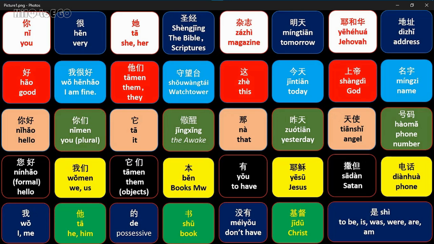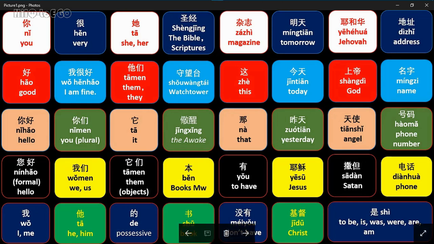Sometimes you see both characters being combined together. And this is probably one of the most frequent and most popular Chinese phrases you would ever hear. Ni hao, ni hao. Together, this is a form of a Chinese greeting which is equivalent to the English hello. Ni hao, hello. When somebody says ni hao, what they're basically doing is wishing you good health. You good. Ni hao. So when somebody says ni hao, you can also say ni hao. Hello. Hello. Something like that.